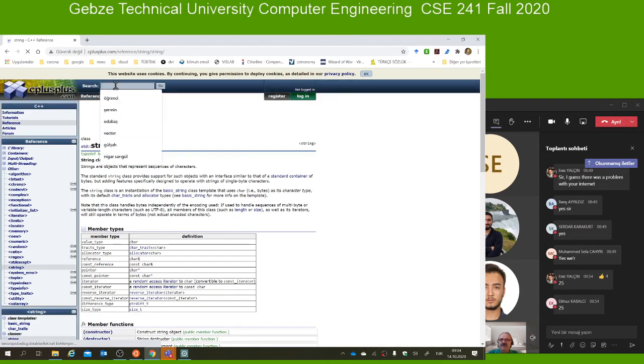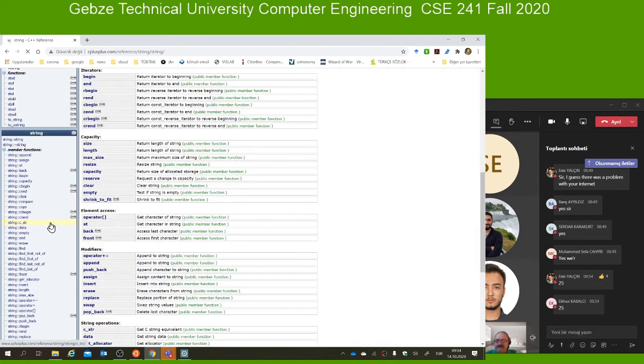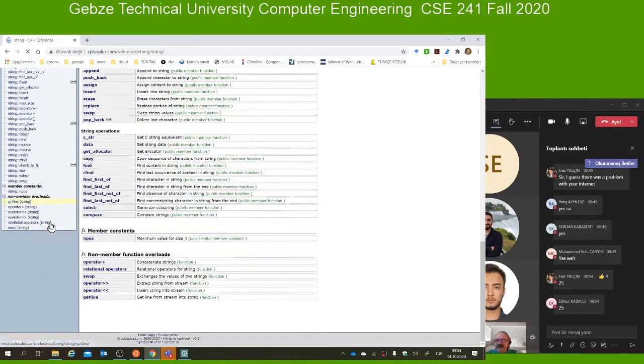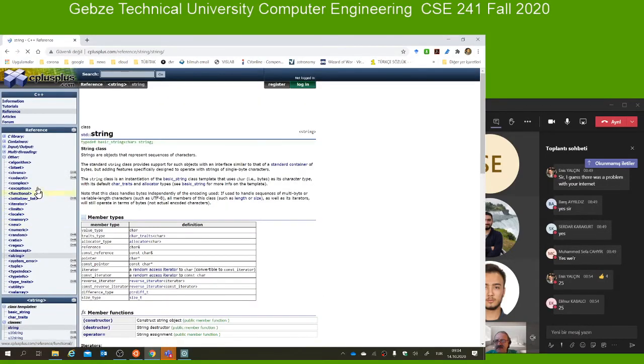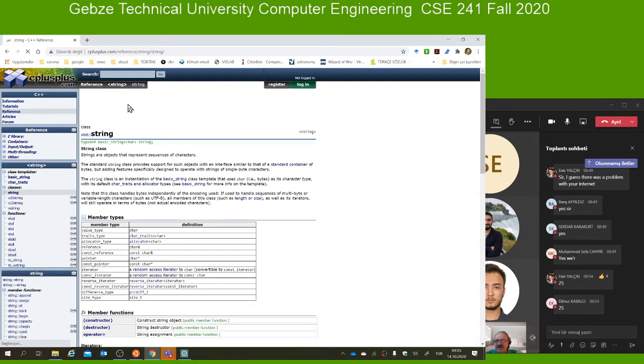In that site, you either choose the class name from the left. Where are my class names here? Fstream. Well, maybe just type it in here, fstream.